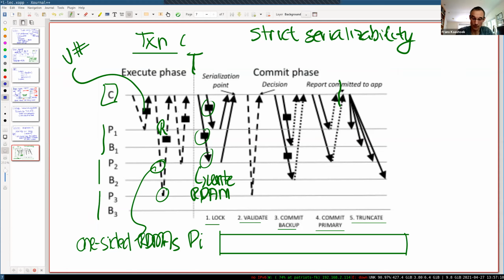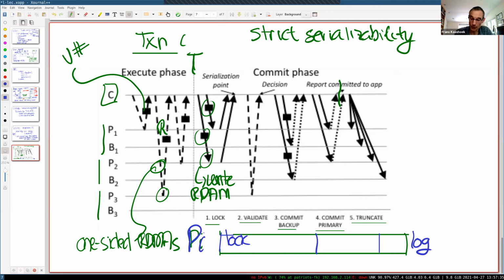Here we have the primary with a log, and basically the coordinator appends a commit record, or no, sorry, a lock record it's called, to the log. I'm going to make it a big record so I can write down what's in it.